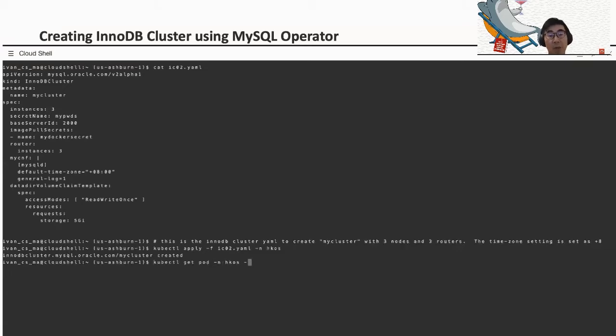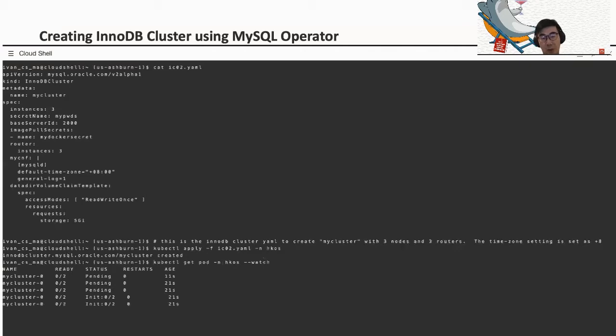So now we apply this YAML. It is up and running, but it is still creating the container. So you see, first of all, the cluster has a number of pods. The 3 pods which will be created are my cluster-0, my cluster-1, my cluster-2, as well as the router, MySQL router dash some other magic words.